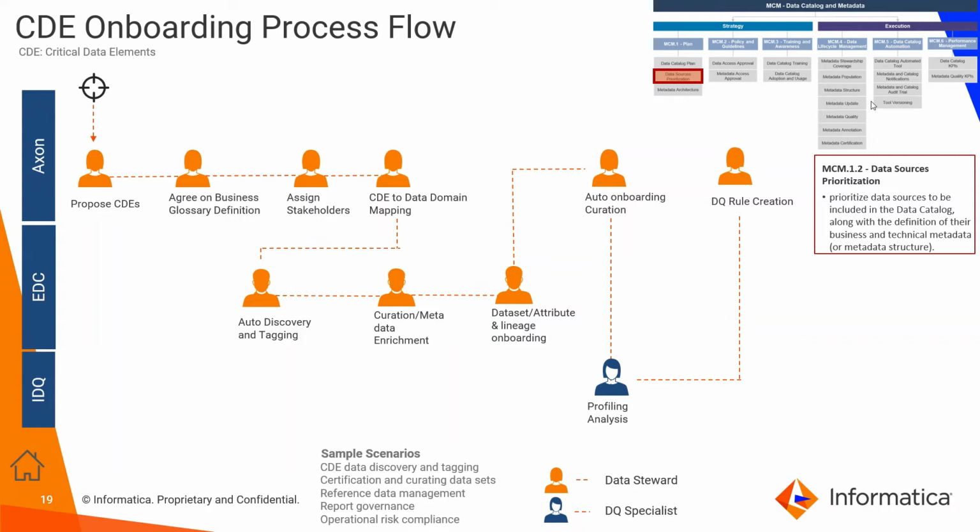where we can define this as a data domain. It will help in the automated discovery and scanning for the data repositories in the enterprise. Then EDC will do the auto discovery based on these data domains and tag all the relevant elements, where the steward can curate this metadata and do the enrichment, accept, reject. And then this data will be onboarded back to Axon to the glossaries.